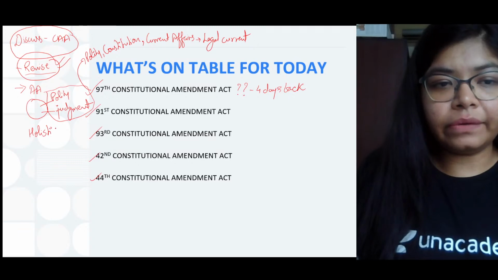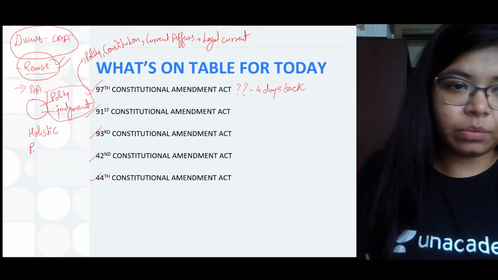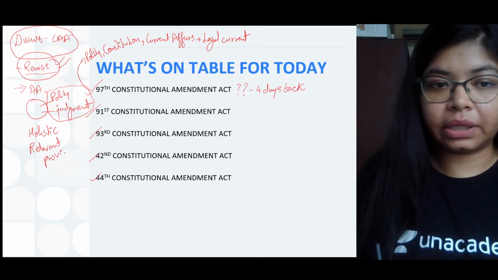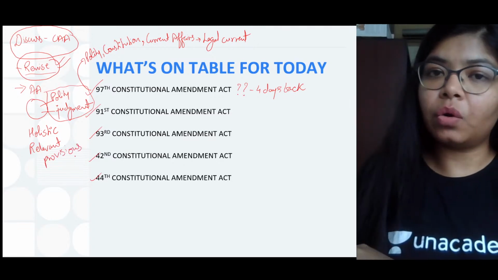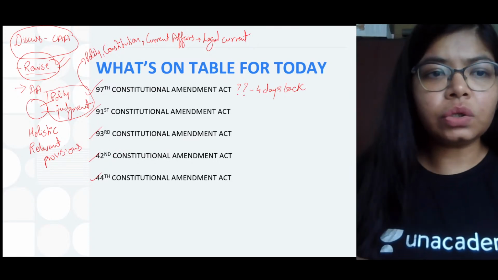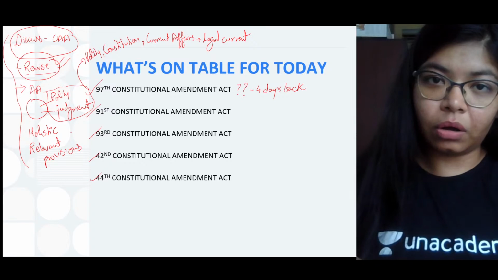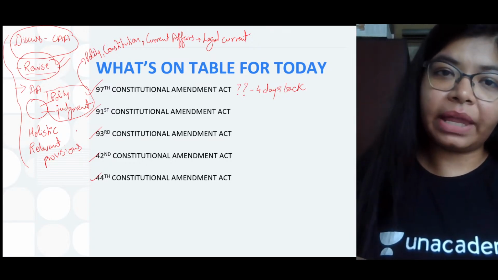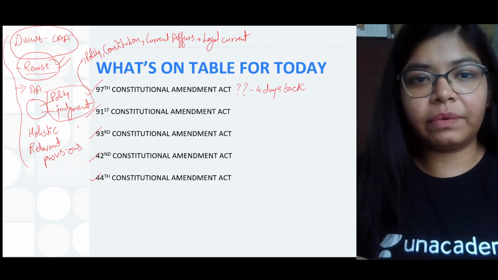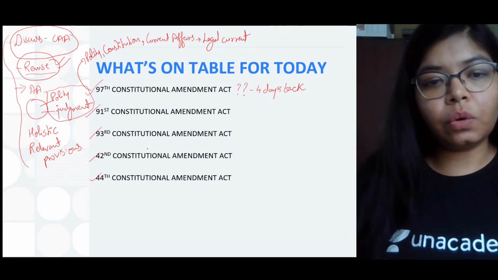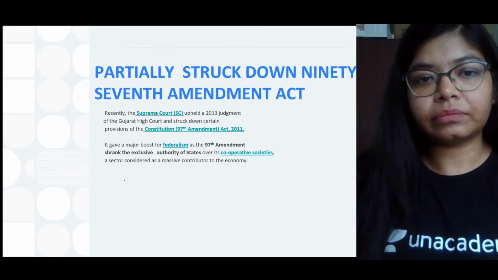Okay, and we will also try to read all the relevant provisions that were added by the amendment, or deleted, or in which an amendment came. So this is how the classes will happen. This is just part 1 of this series. There will be many other parts. I'll keep coming up with discussing the constitutional amendments. So today let's start.